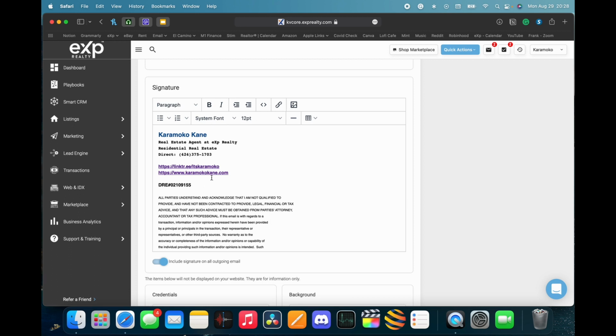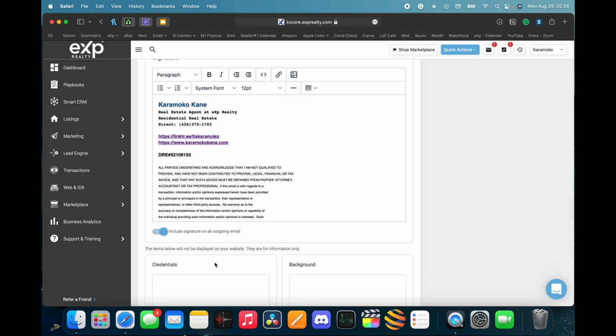So it's a good idea to have this on pretty much all emails that get sent out. So I would fill this in and then check the button here at the bottom. This will include that email signature on every email you send, which we want.